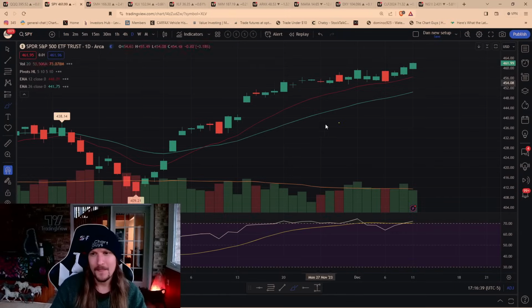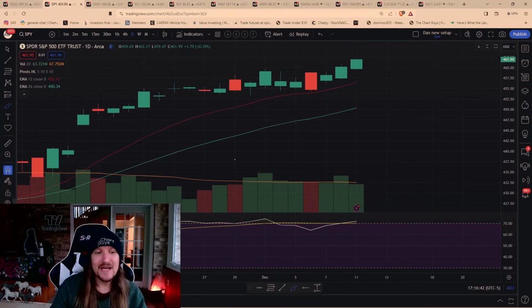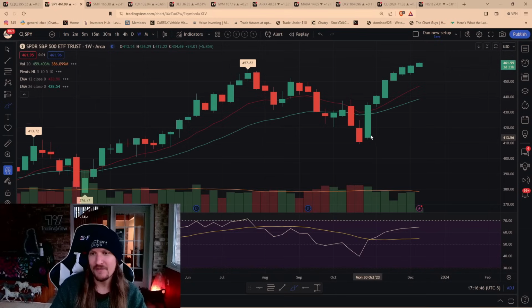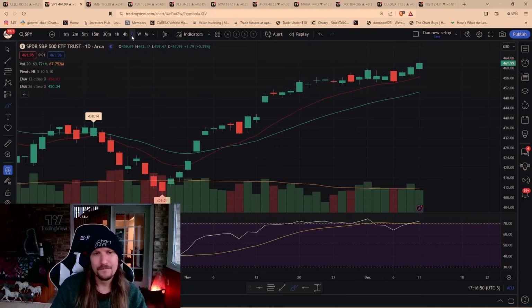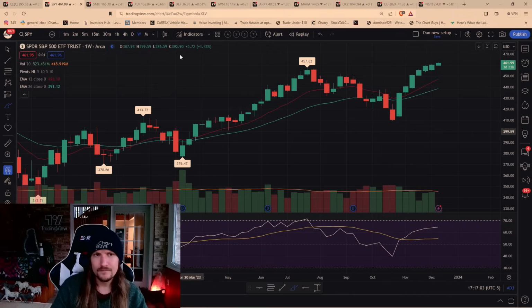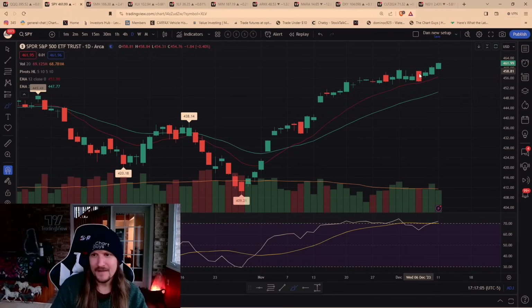SPY has not lost the daily higher low pattern since the lows. We have a weekly stair step pattern of a higher low every single week for 7 weeks in a row. All-time high for SPY adjusted for the dividend is 1.2% away. Maybe a little more, 1.3. And for SPY, anything above 454s will be a daily higher low on consolidation.